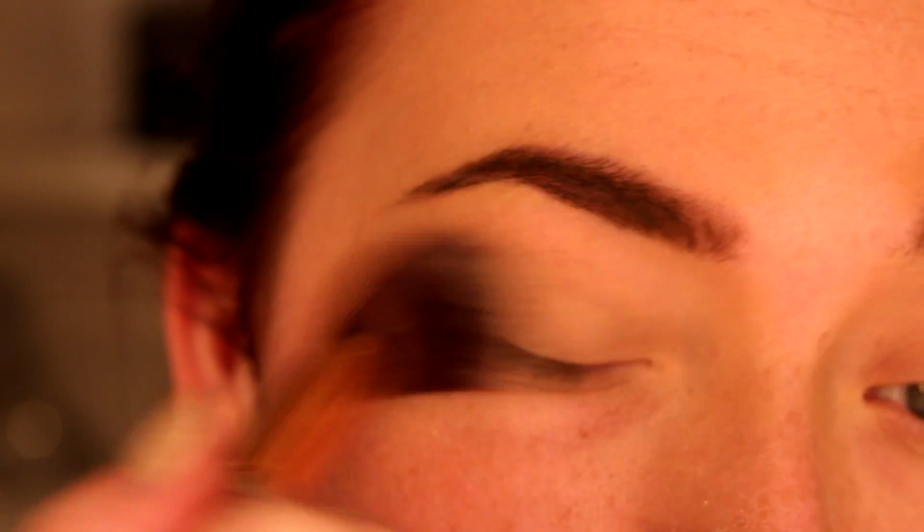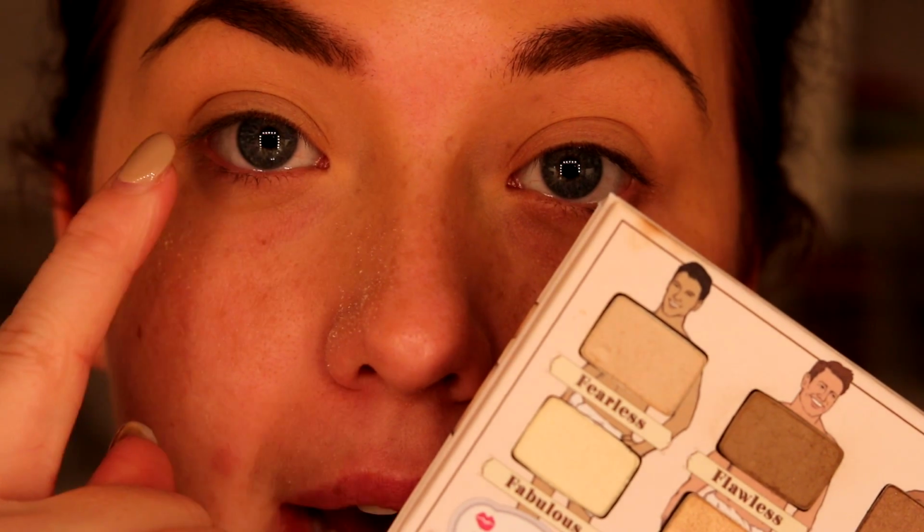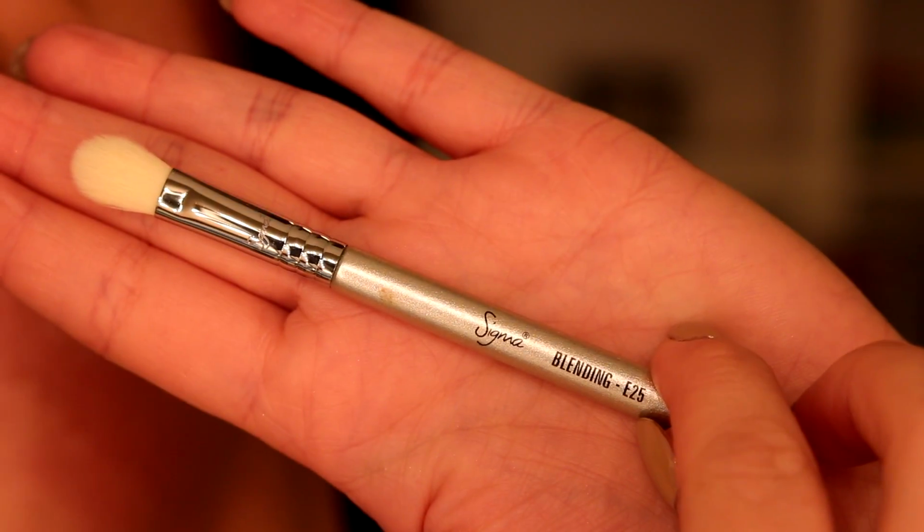So for this entire look, we're going to be using the palette, the Nude Dude Volume 2 from theBalm Cosmetics, and I'm taking the shade Fearless along with an E25 blending brush and just packing that all over my eyelid.